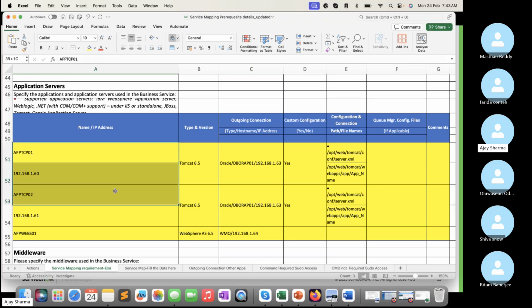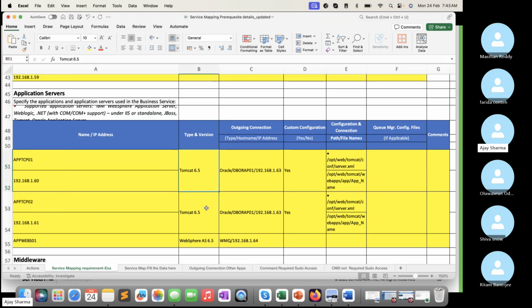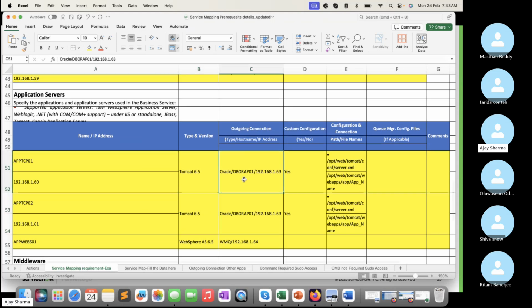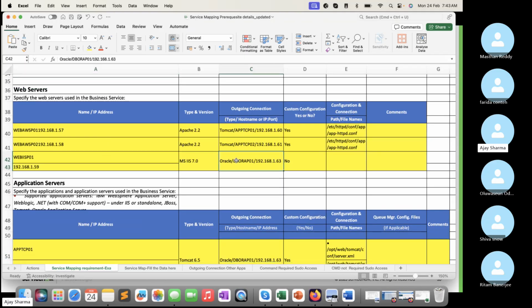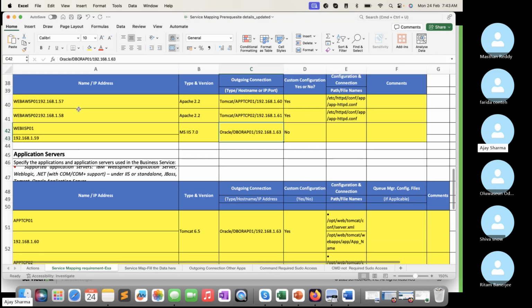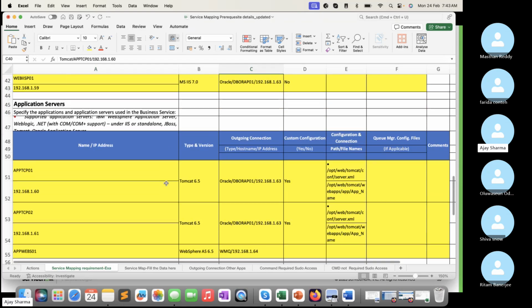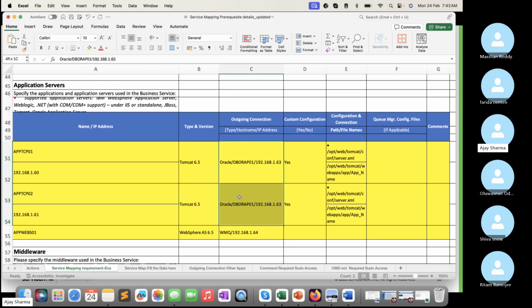Now it's CP01 and CP02 connecting to which type and version you can see, but now it's connecting to the database, right? Here if you see this particular application, the web application layer is directly connecting to the database, but here the web application is connecting to the application, and the application is then connecting to the database, right? But you can also see WebSphere is there, which is not connecting anywhere. Sorry, this particular server is connecting to WebSphere MQ, the messaging queue basically, right?